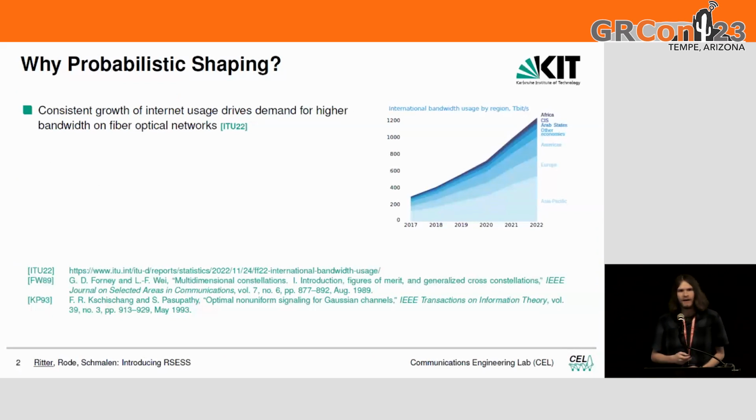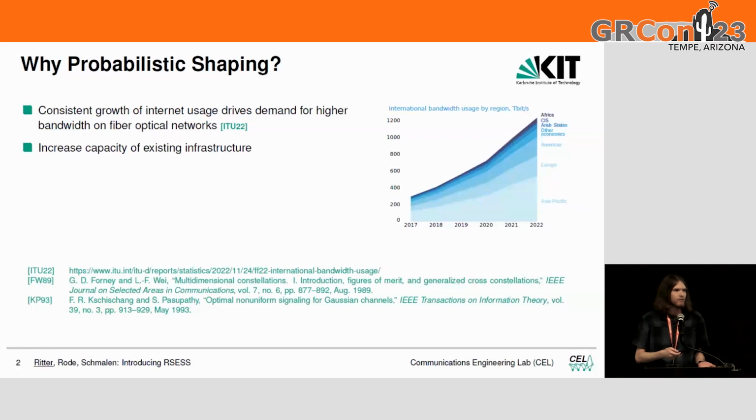Works nicely. As we all know, internet data rates are constantly increasing. This means we have to use higher transmission rates, and this means we have to use newer infrastructure, but that would be expensive. So ideally, we would want to operate with higher data rates with the same infrastructure. This means we have to go closer to channel capacity.